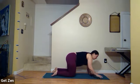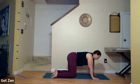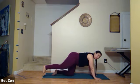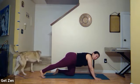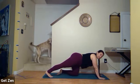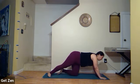We're going to transition into a modified side plank, chest opener next. I'm going to demo on my left side. So I'll extend my right back foot back. I invite you to do the same. Extend your right foot back, tuck your toes, and press through the heel. Gives you a nice stretch in the back of the leg.